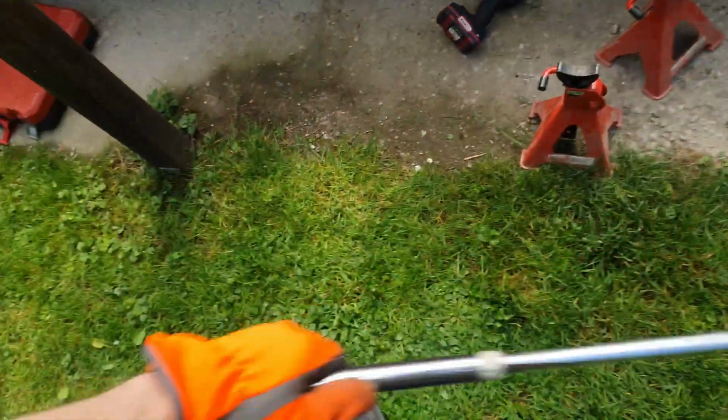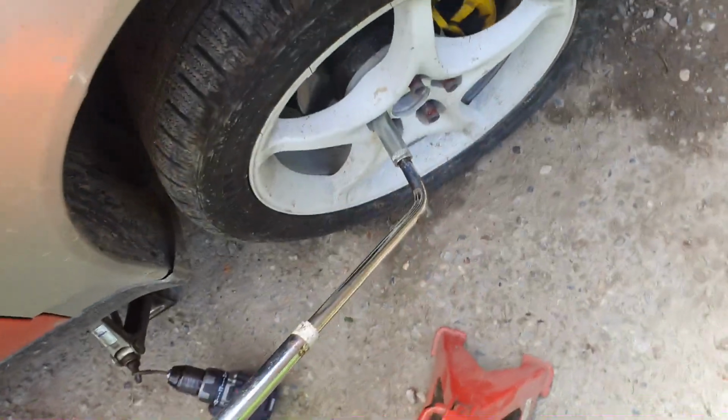Well, now is the proper time to remember to loosen the nuts, so just grab a breaker bar with your nut size and loosen all the nuts before raising the car.